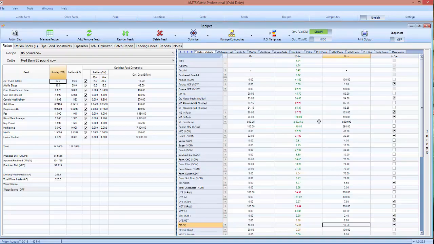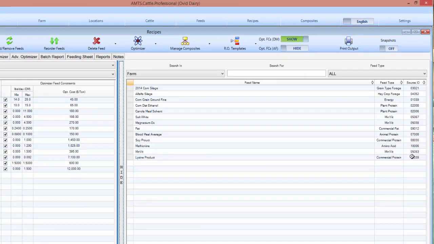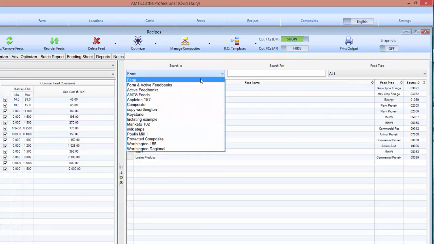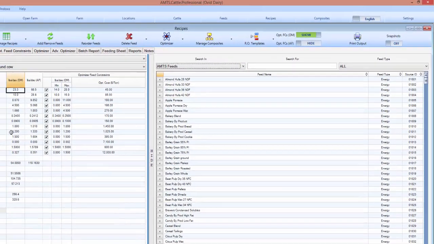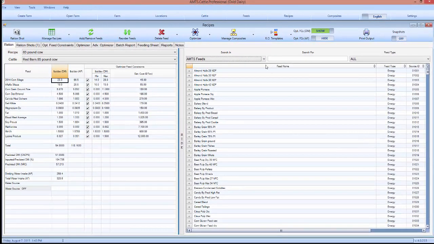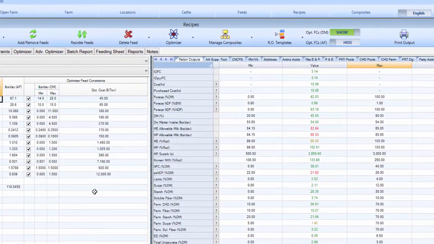And after you've run this optimizer, in order to balance this more precisely, you could bring in more feeds using your active feed banks. You can add to the ration so that you can plump this up. So once you've done that, we'll go to the next step of what we're going to do. Once you have optimized this and you have it in the range that you would like to see, certainly this could be worked with a little bit more, but we'll move on to the next step of this.